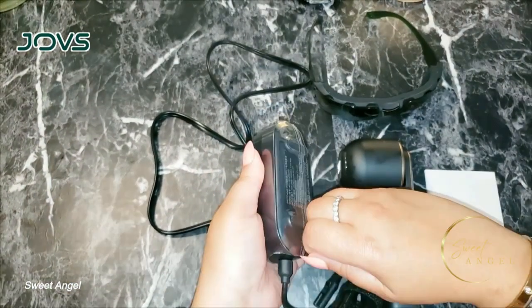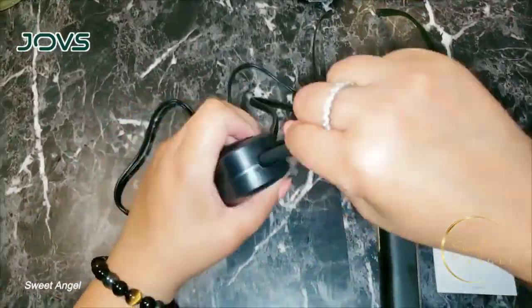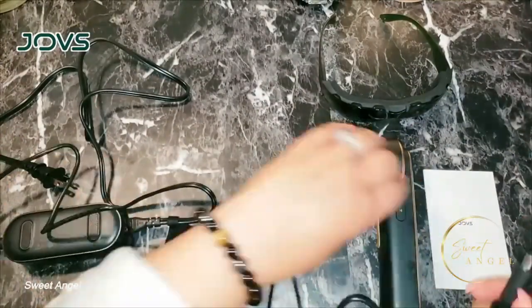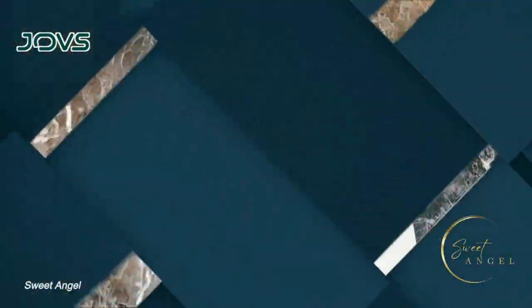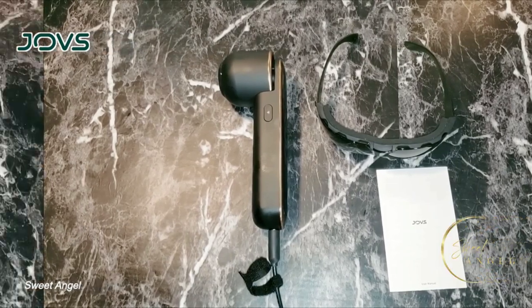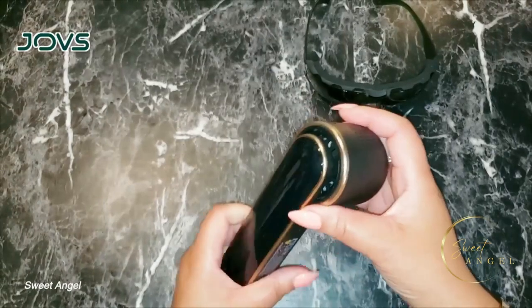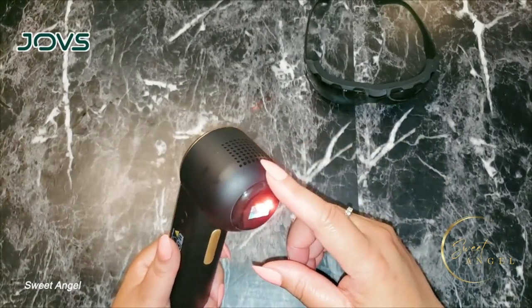So I'm, again, just unpackaging everything. It came nicely packaged, so you don't have to worry. You'll have everything you need inside of the box. It's simple to just plug in and you're ready to get started. This is everything that was inside the box, all put together now, and let me just deliver a little bit of information about the actual device itself. Nice feel to it, and again, easy to use right at home.